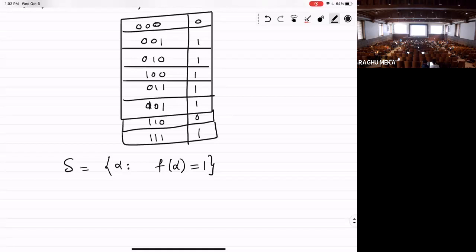But I'm saying that computing the function is equivalent to checking whether or not my given input X is part of the set S. If it is in the set, then I have to say 1. If it is not in the set, then I have to say 0. So how can I check that?